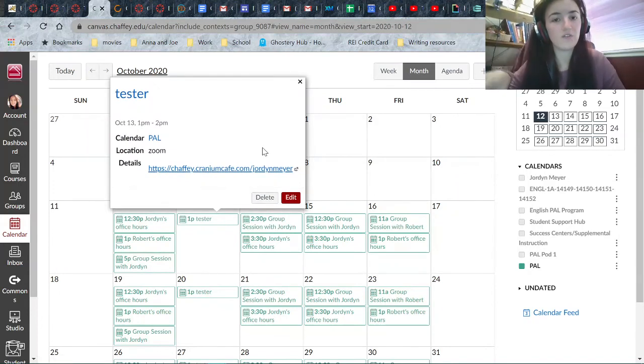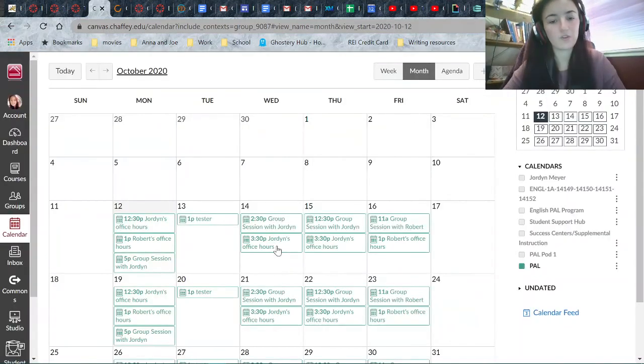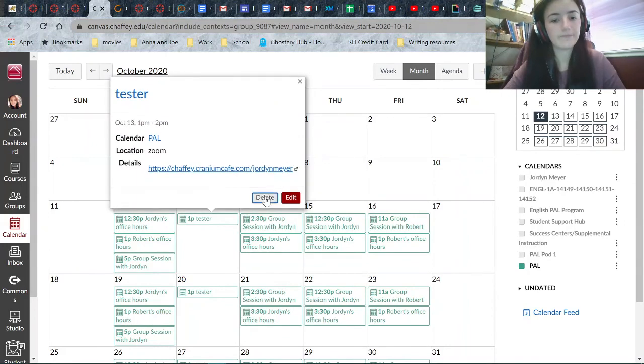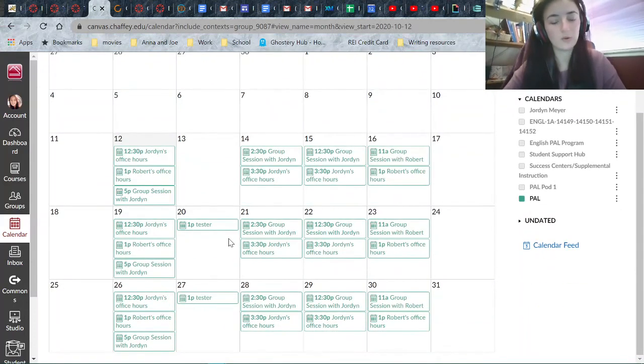So you want to figure out the repeat of occurrences with the maximum efficiency you can, so you have to do minimal deleting. But if you're doing it in the latter half of the week, you'll probably still have to delete something for Thanksgiving. So you just go delete, and it doesn't delete the whole event, it just deletes that one occurrence. So you have to go and delete each individual one.